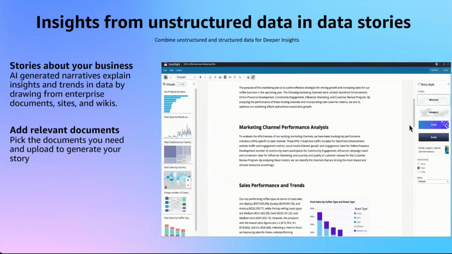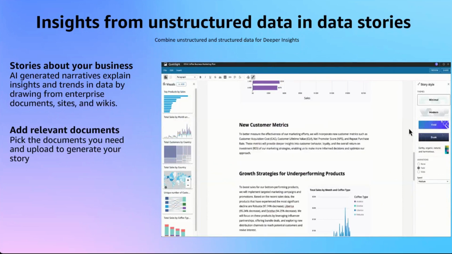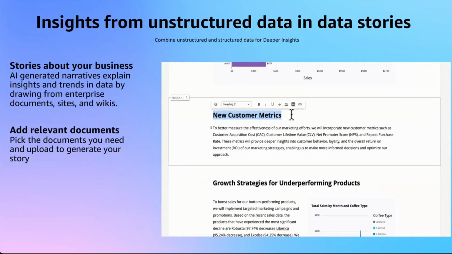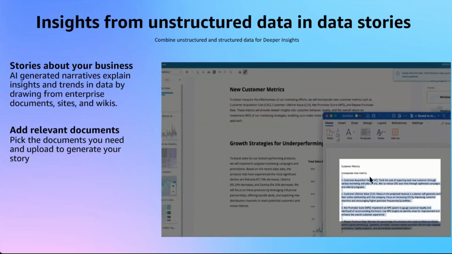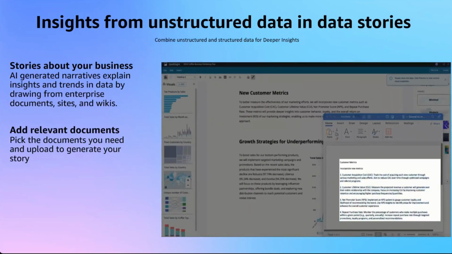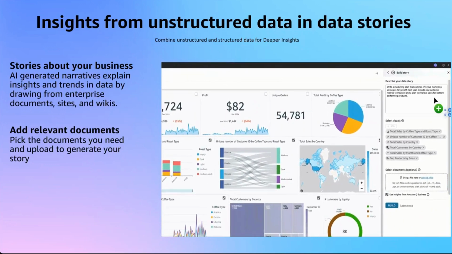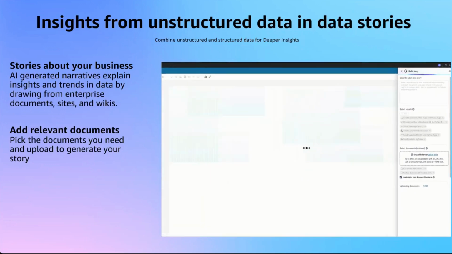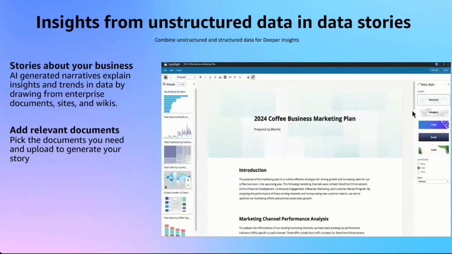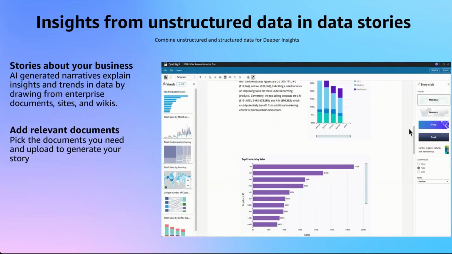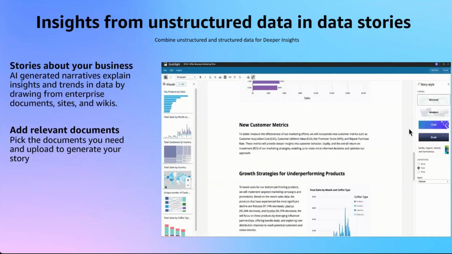These summaries come with links to source material, providing users with easy access to deep business context. When a user asks a question or builds a data story in QuickSight, they receive a rich contextual analysis that draws from the entire spectrum of their organization's information resources, and it is not just limited to structured data anymore. Those are the two features we're mainly going to focus on in the demo today.